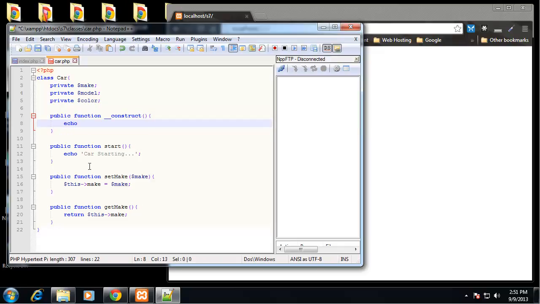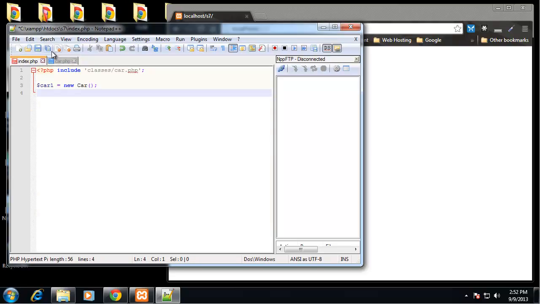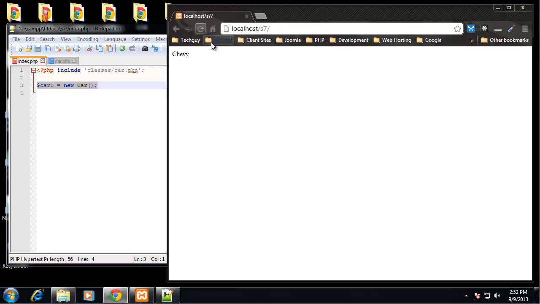So in this case, let's just say echo car created. Alright, so what's going to happen when we create a new car object, we're going to get car created printed out. So this index page, that's exactly what we're doing. We're creating a new car object. So if we reload, we get car created.